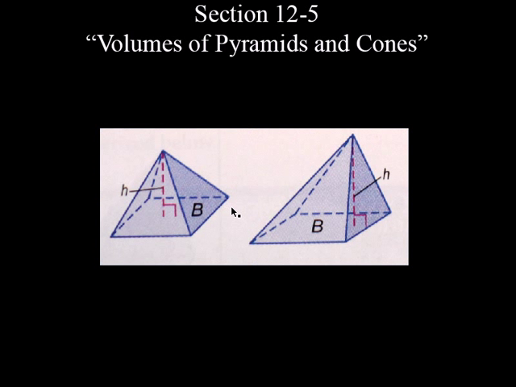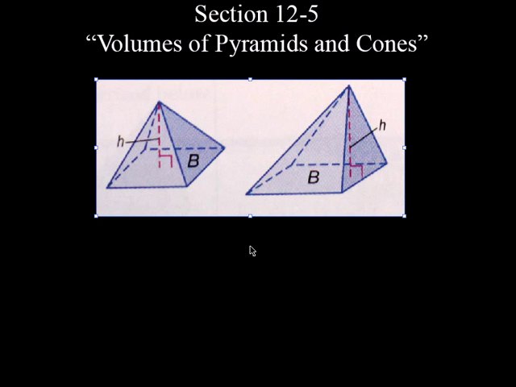This is straight from the book. I just took a picture of it, actually cropped it, and put it in here. So let's take a look at our formula for the volume of a pyramid. I've got an oblique pyramid right here and a regular right pyramid where this hits right down in the middle of the base. This doesn't hit in the middle of the base, but the volume is still the same no matter if it's oblique or regular. The height is obviously the dotted line right here, and it's perpendicular to the base.